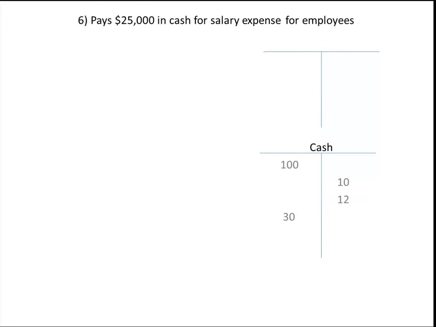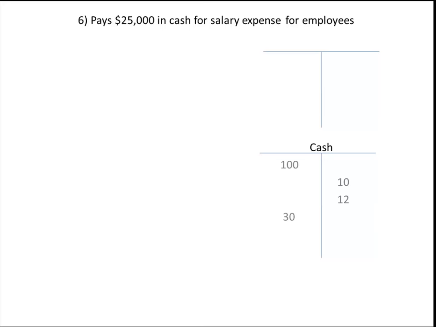So, we've written our employees a check for 25 grand. We know that cash has gone down. And then we turn to the other half of the transaction and we say, well, what did we get by making this payment? And as it happens, we didn't get anything. What we're doing is we're making our employees whole for having come to work all this time.